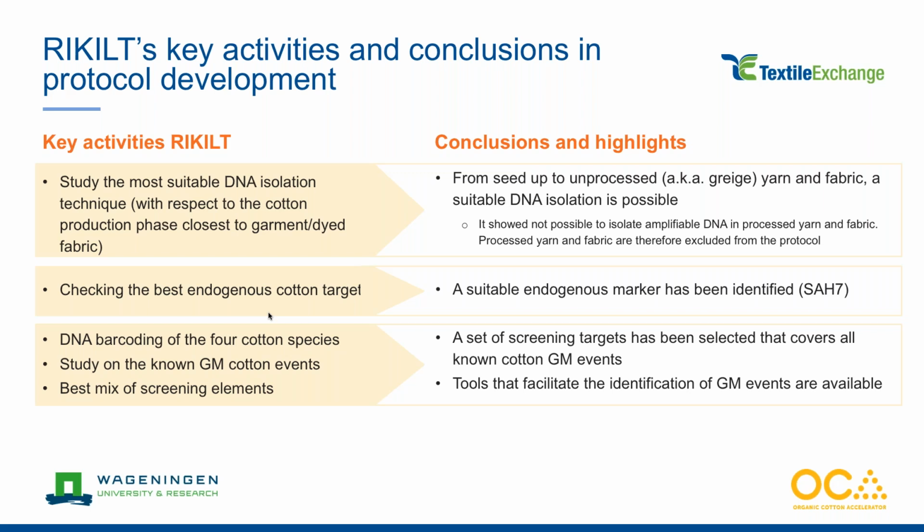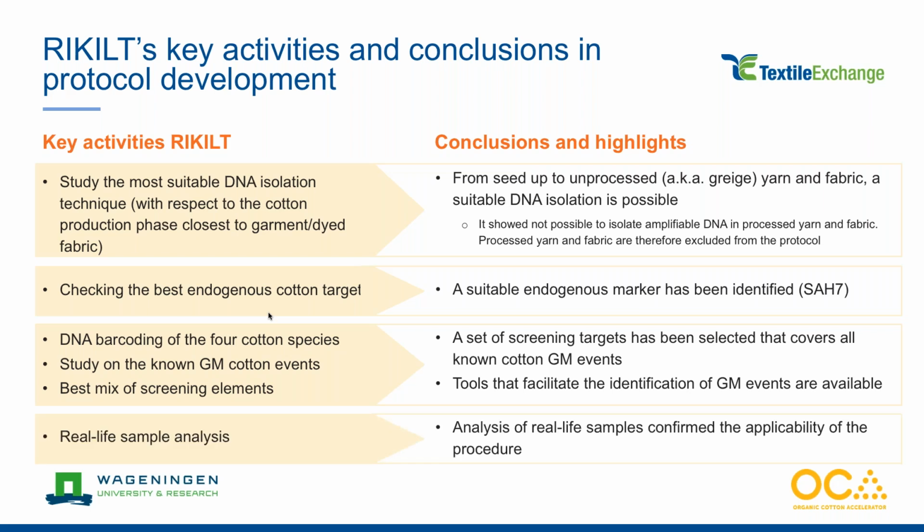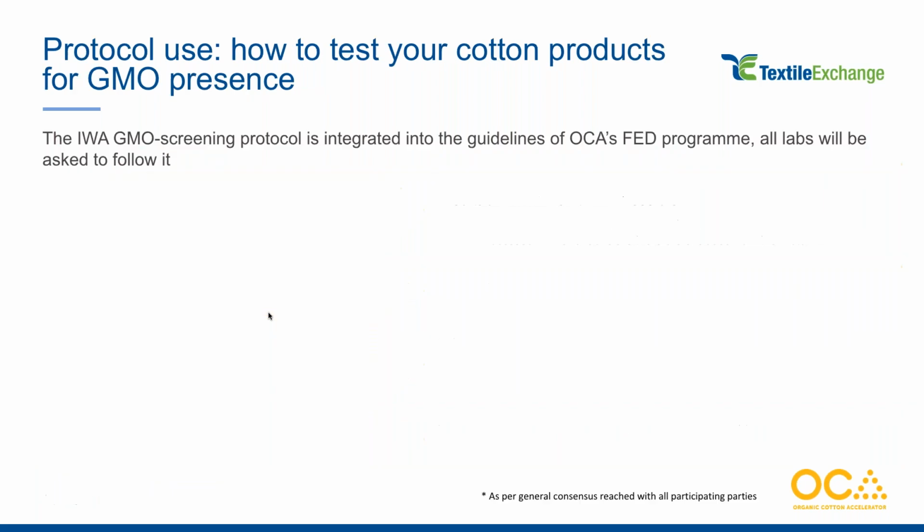Although quantification and identification is not part of the protocol, it also gives you some tools to facilitate identifying what GM event you're likely to find in the sample, in case you found GMOs there. And last of all, the entire protocol has been tested on real-life sampling, which confirmed the applicability of the entire procedure to all those stages of the supply chain up to grayish yarn and fabric.